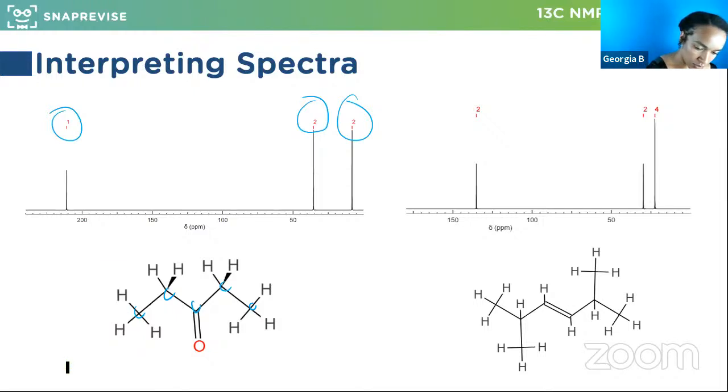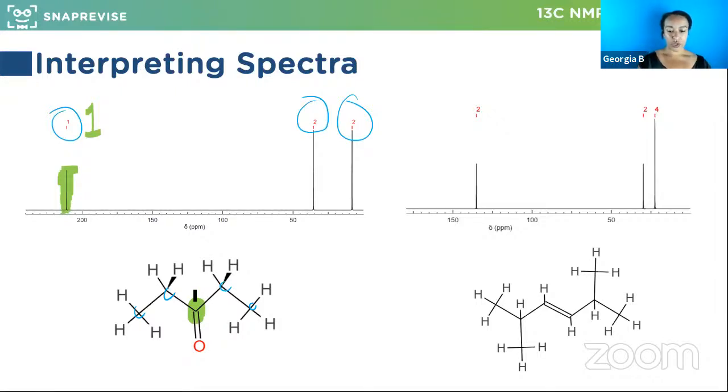We're going to start with this peak over here. It's got a 1 on the top of it, so that means there's only one carbon in that environment. Which carbon is going to have the highest chemical shift? Yeah, it's the carbon attached to the oxygen, right? Because the carbon attached to the oxygen is going to be the most delta positive, so it's also going to have the highest chemical shift. And there's only one of them attached to oxygen, so it makes sense. There's one carbon in that environment and it's the most shifted. Yes, exactly, it's the most electron deficient. So we've got our first carbon.